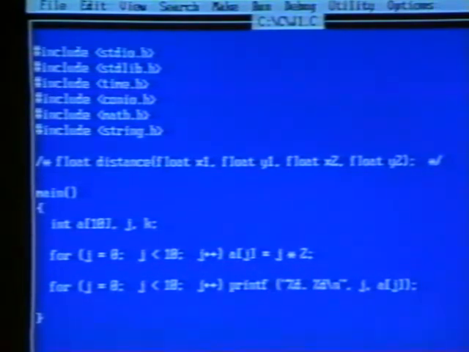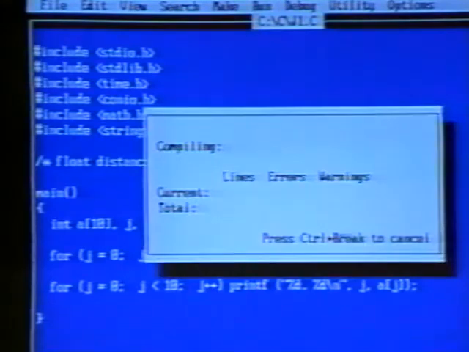In the next loop, we print out the values of the array A along with j. Now let's see what happens when we run the program. We see on the left column the numbers 0 to 9. These are the elements of the array. On the right column, we have 0 to 18, or the element number times 2, which we assigned.